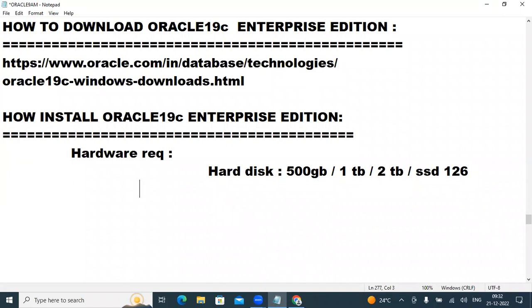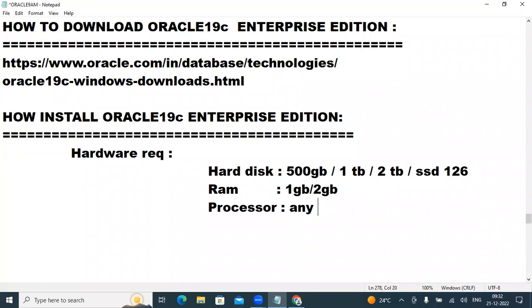After that, you must use RAM. RAM is a minimum of 1 GB. If you have more than 1 GB, it's better for you. That is the minimum requirement. Then the processor: any processor will be supported.